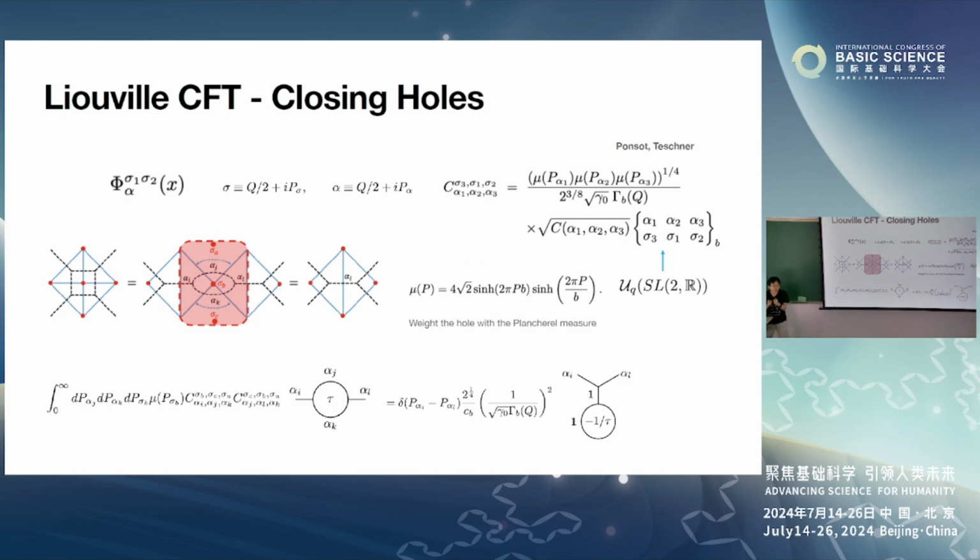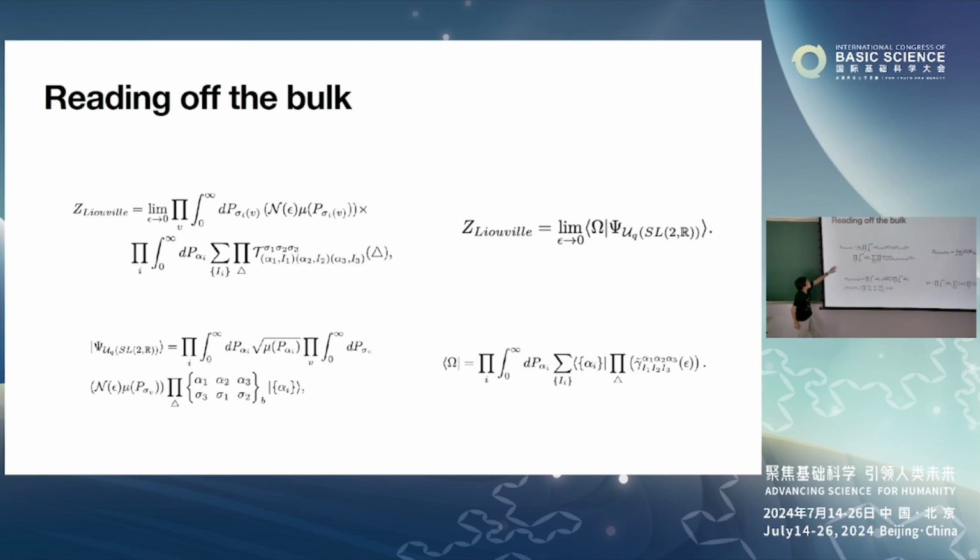Then what is the three-dimensional bulk that is fitted from it? Let's take a look. This is the path integral. We again collect all the structure coefficients and the weights, and we ask ourselves, what is this object? Previously, in the case of rational CFT, this is a Turaev-Viro TQFT path integral over a ball if the CFT lives on S2. Now, what is this? The answer is I don't know, because nobody has really defined the Turaev-Viro TQFT systematically for an irrational theory. What we have done so far is define the TQFT where the number of labels is a finite set. Here, it is an infinite spectrum, and the usual definition of the Turaev-Viro TQFT just doesn't work. So I don't know what this is.